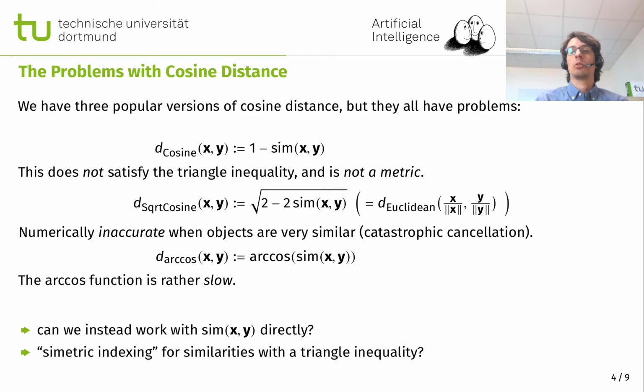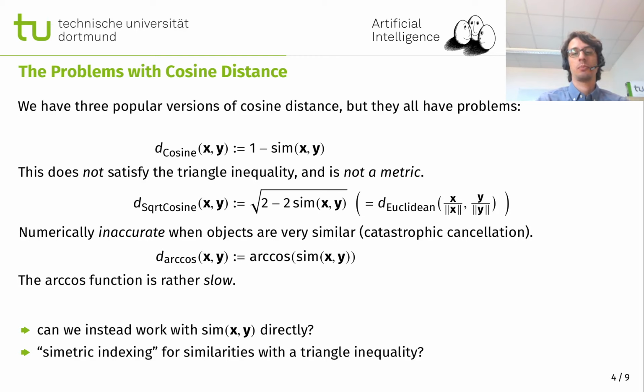The third one, it's much more accurate, but it's also much slower. Computing the arccos on a modern CPU takes several dozens, if not 100, ticks of the CPU because that's a trigonometric function that needs to iteratively be computed. We could use huge lookup tables to make it faster, but it's still one of the more expensive functions. It looks harmless, but it's substantial. So we don't really want to use this either.